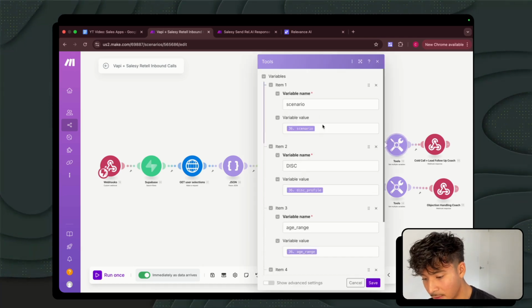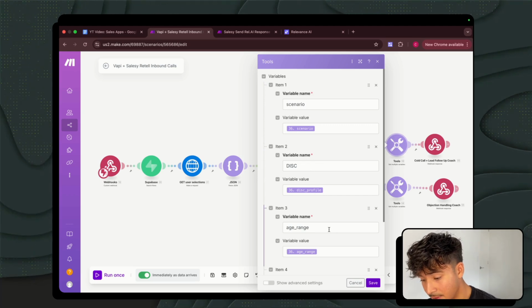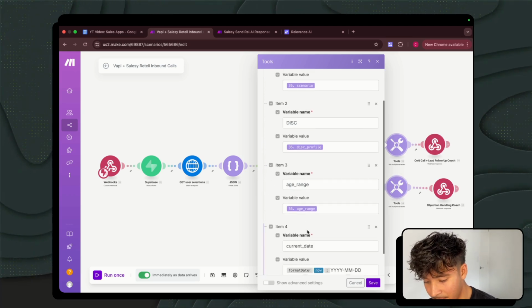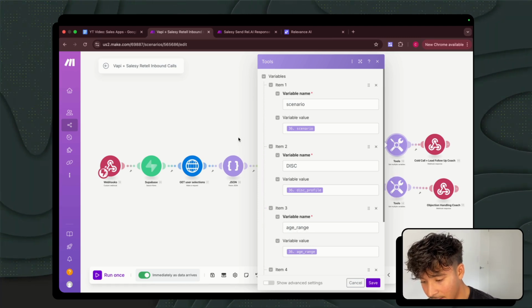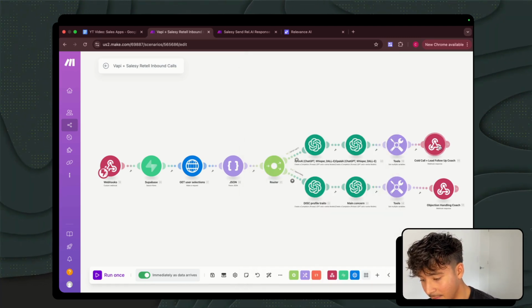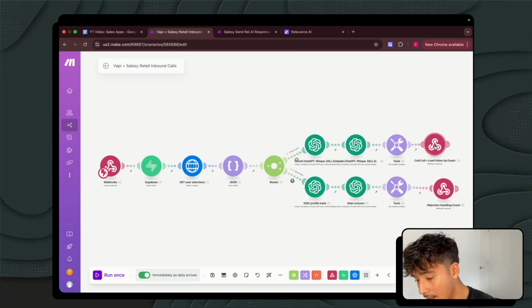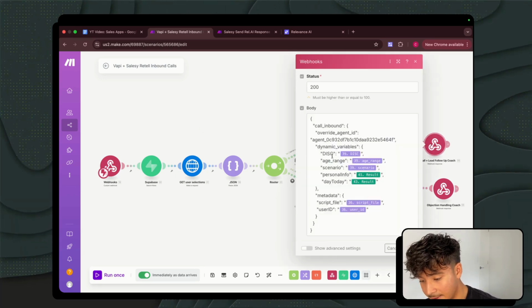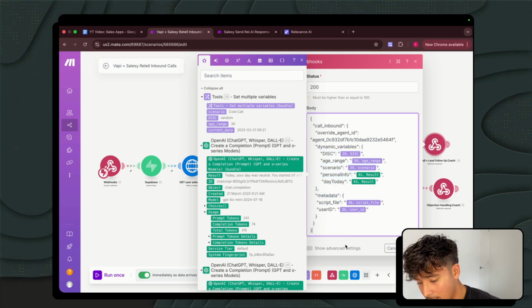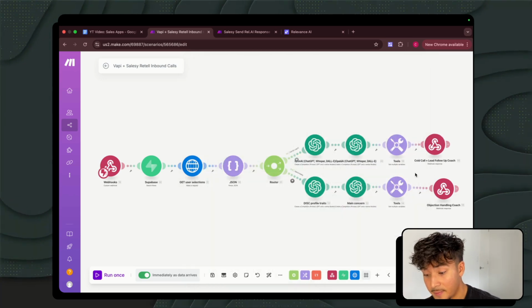And then we set all these variables here that we're going to map directly into the webhook. Don't really need this, I just wanted to be able to visualize everything better. And then we make an API request to Retell, which has these dynamic variables. And in terms of the backend, that's pretty much it.